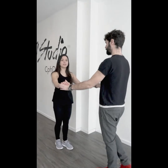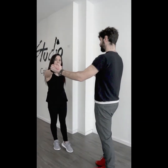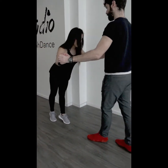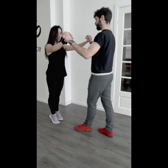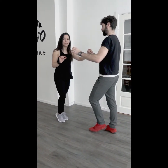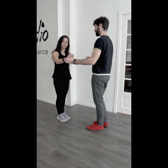Yes, so when he starts with the up, we're going to have our left foot in front, is our 5. 5, go, 6, 7, 7, 8, try to walk. Yes, so it's a really small walk. It's not like you are taking too much distance or you are getting closer to him, yeah?